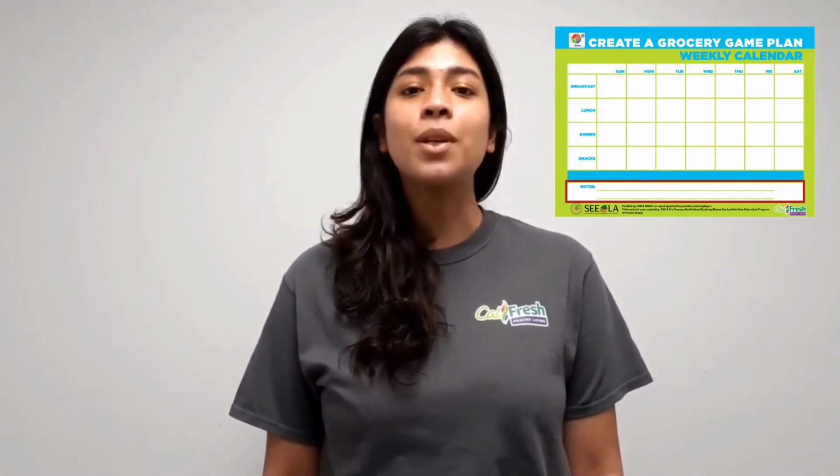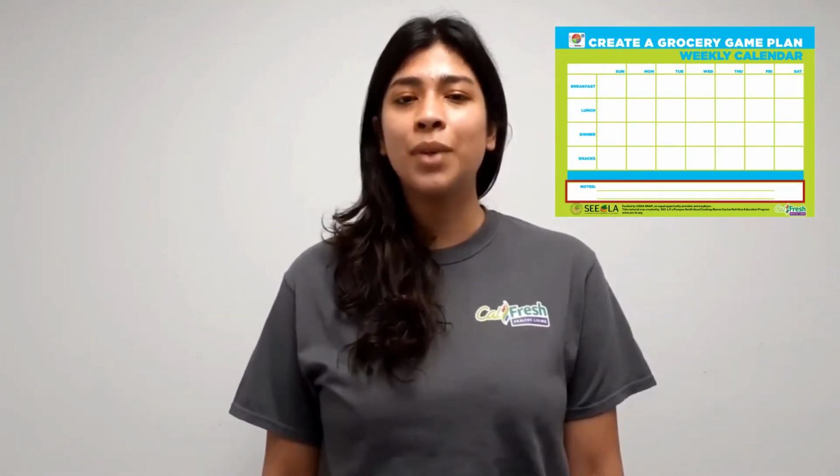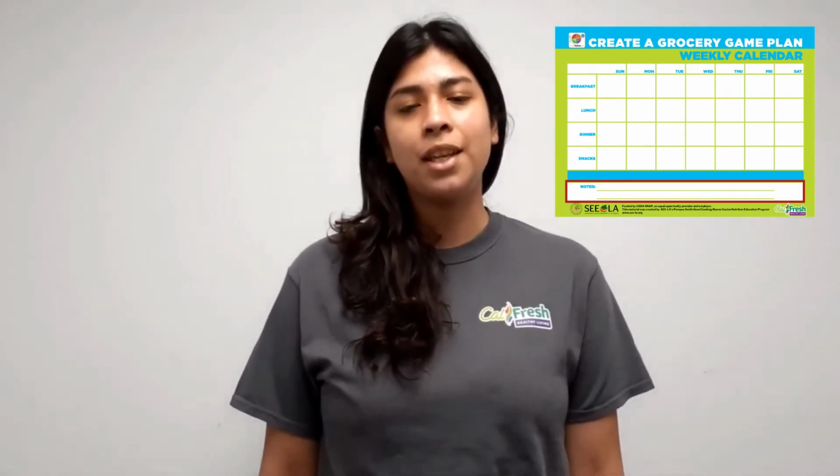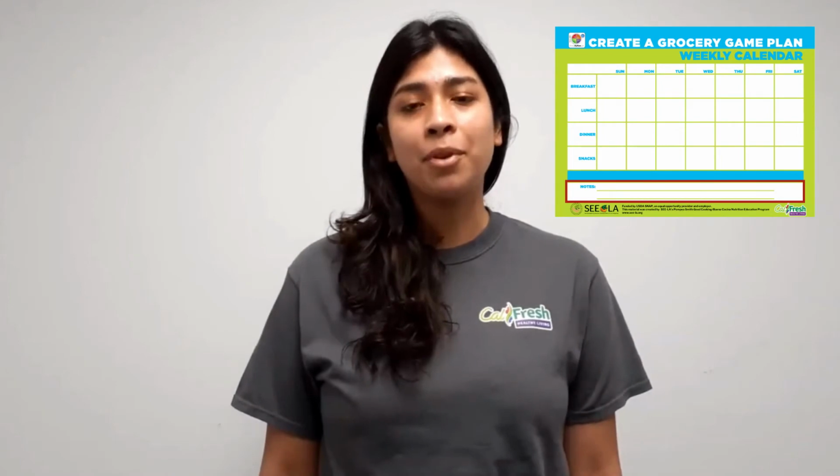I mentioned that you can use the notes section below to write down the name of ingredients or foods that you're repeating often. This can be helpful for a couple of reasons. When you have ingredients that repeat often, you can cut down on your preparation time. For example, if you notice that you're using rice in a couple of your meals, you can create a large batch of rice at the beginning of the week to use throughout your meals.